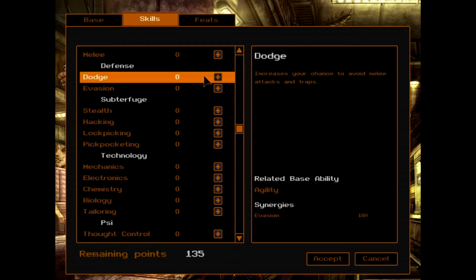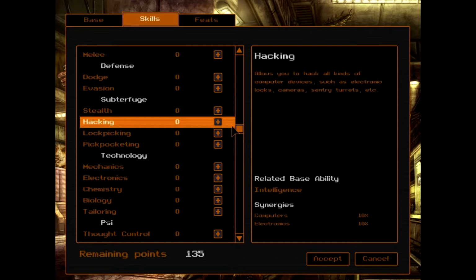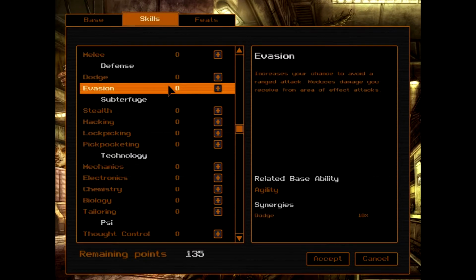Let's see, dodge. Increases your chance to avoid melee attacks and traps. Only melee, though. What about evasion? Evasion increases your chance to avoid a ranged attack, and reduces damage from area of effect attacks. That's weird. I wonder why dodge and evasion are 2 different skills. Maybe it was unbalanced as a single skill.